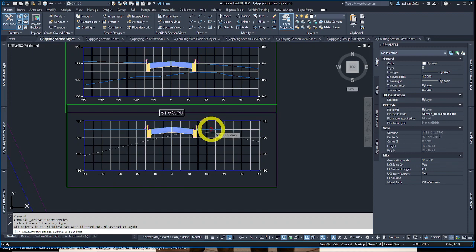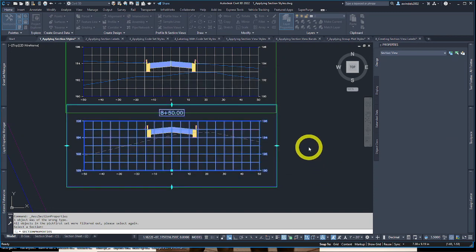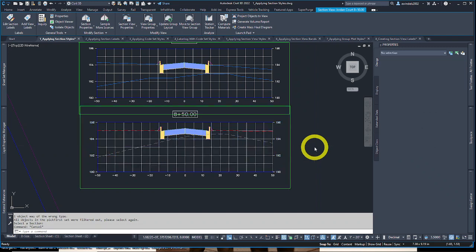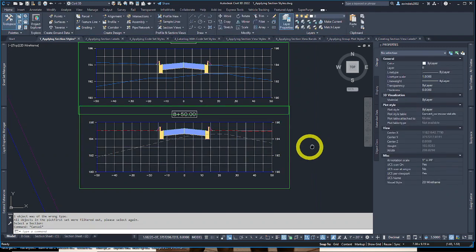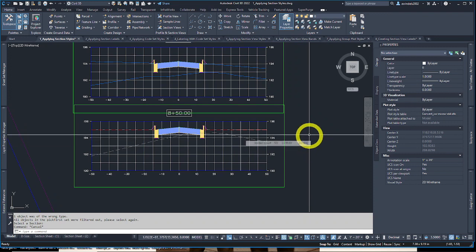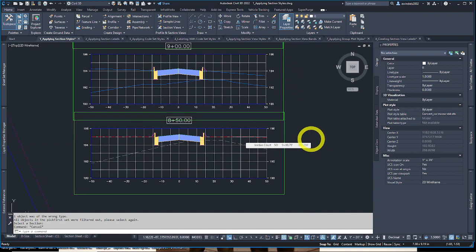Okay, we have to pick it. We're picking it, and we're going to go to existing ground and OK. Escape, and let's repeat the previous two steps for the section that appears above the rock layer on existing ground, which we did. We'll move on to the section at 9+00.